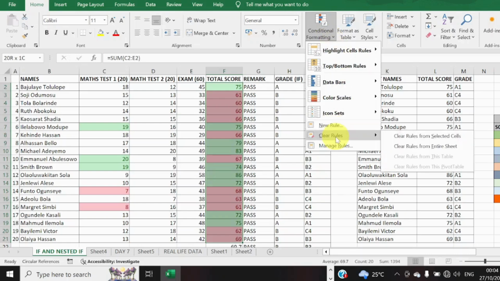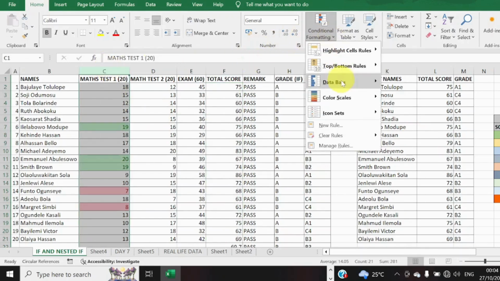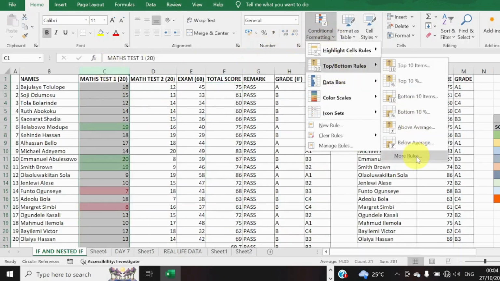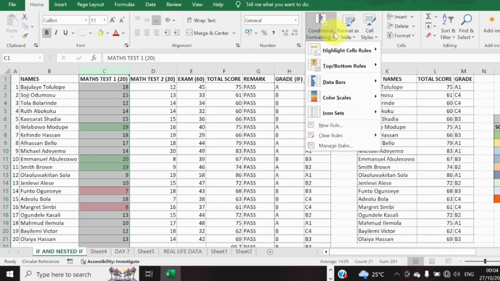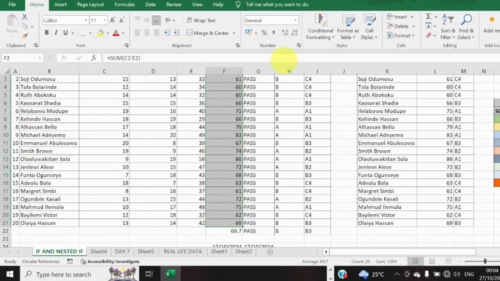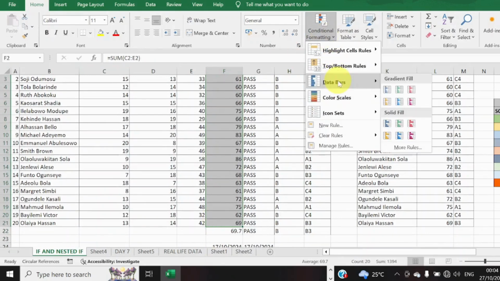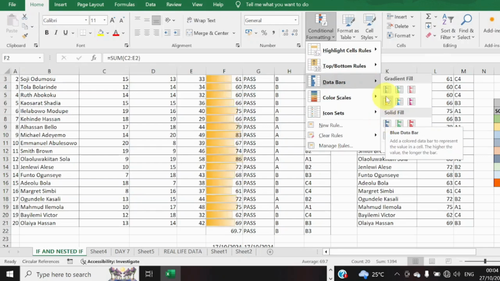So I'll be clearing these rules in order to be able to utilize and practice on other rules. So the next thing that I'll be dealing with, you can as well use this, is the data bar. The data bar appears in this manner.